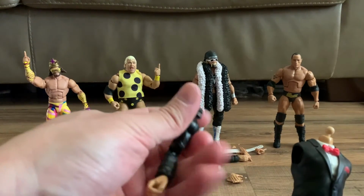There we go. Let's look at the arms. Nice and easy.